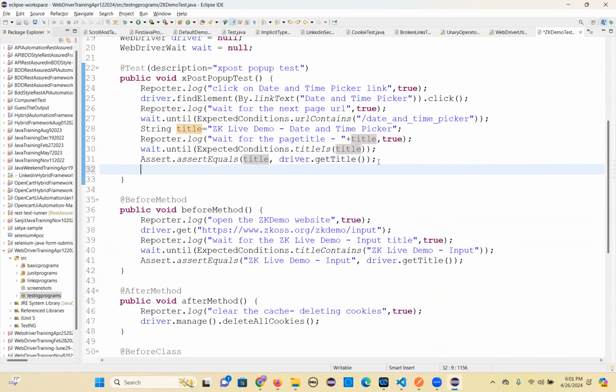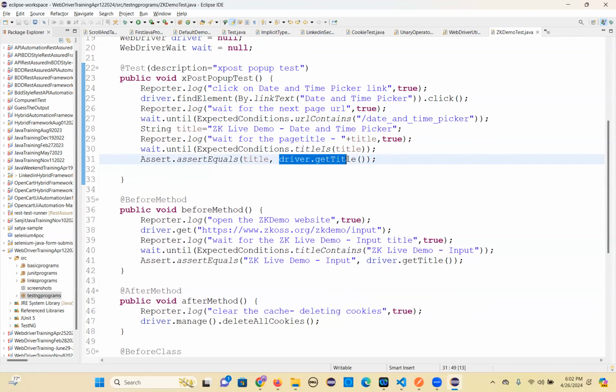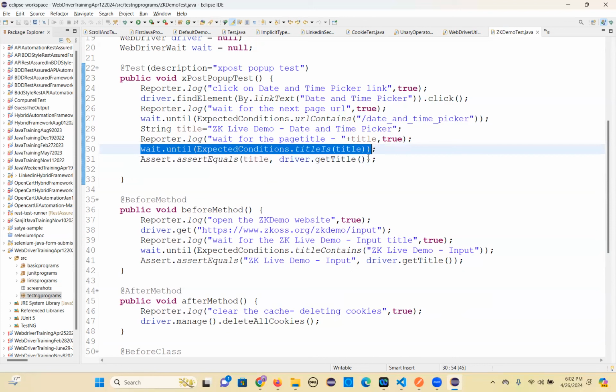Okay. Here, at line number 28, we hard coded the title value. Instead of that, we can directly get it with driver.getTitle. You're clicking, and that's why I'm waiting for the URL first. Then I'm again waiting for the title.